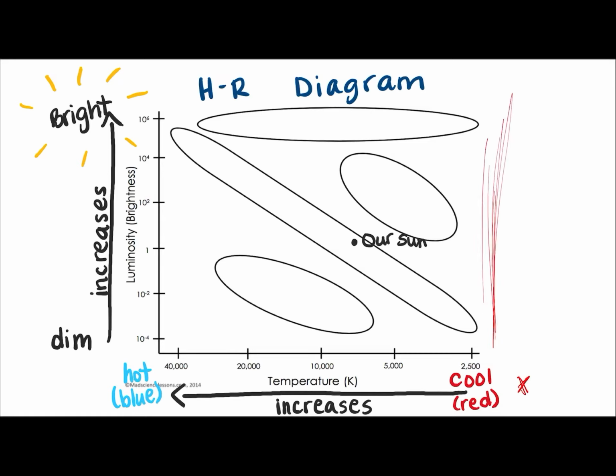Now, looking at the y-axis, so looking up and down at this axis, this shows the luminosity. This shows you how bright a star is. So remember, the luminosity is compared to the sun. And so number one, this is kind of the middle ground. So that means that at the very bottom, you have your dim stars. Dim meaning that it doesn't give off a lot of light. It's a very small amount of light and energy. And then as you move upwards, the stars get brighter.